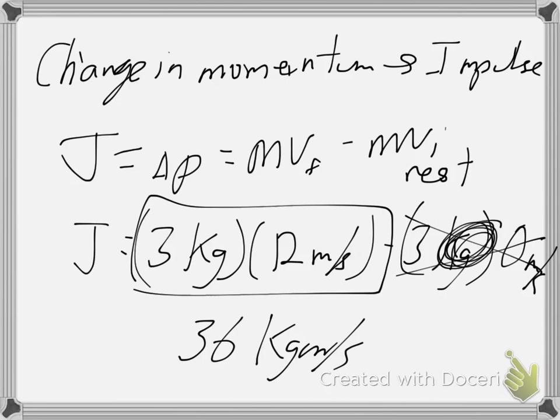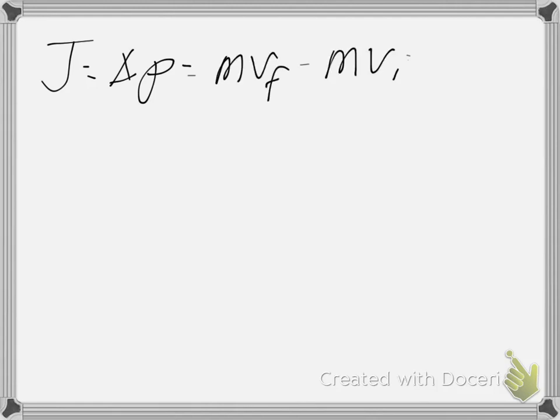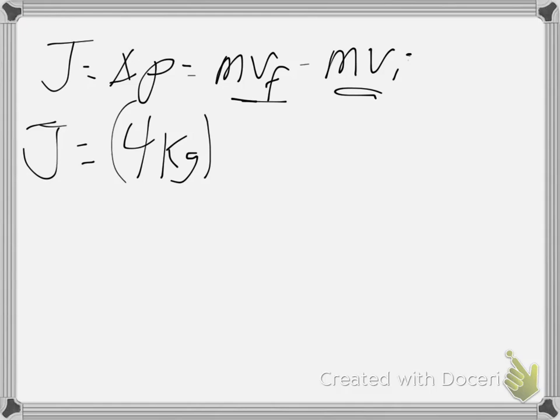Now, if we look to number 7, it says you have a 4 kilogram object accelerating from 10 meters per second to 12 meters per second. So again, we're asked for change of momentum or impulse. So J equals delta P, which is mvf minus mvi. Pardon my handwriting here. We actually have 2 different velocities, so we have to use both sides of the equation. Our mass of the object is going to be 4 kilograms, so that is where your m value is. And your final velocity, because we want to do final first, is going to be 12 meters per second.